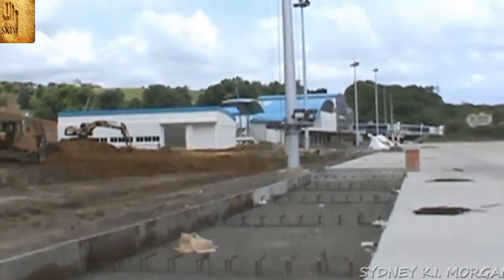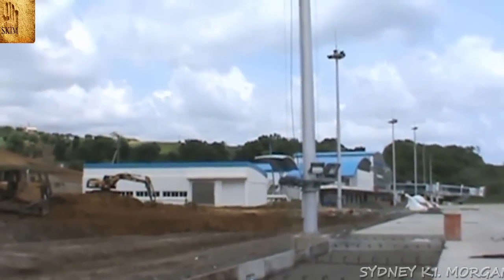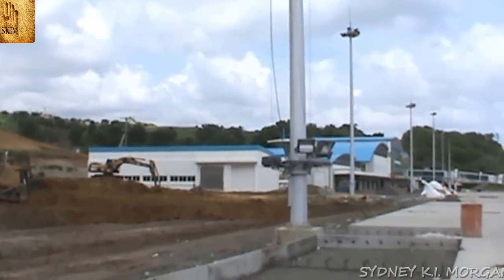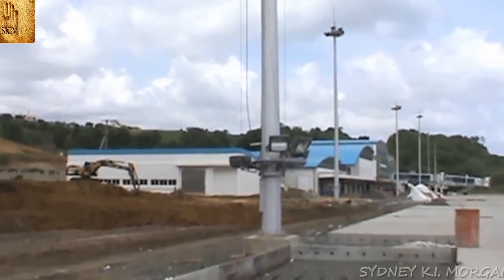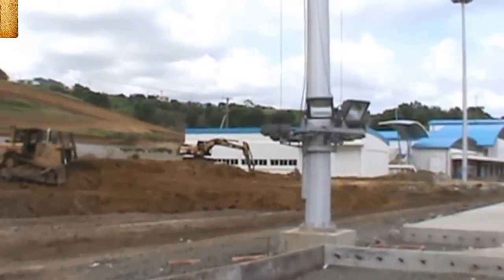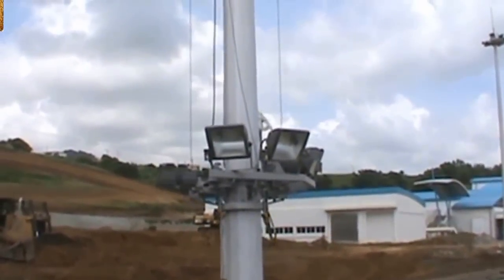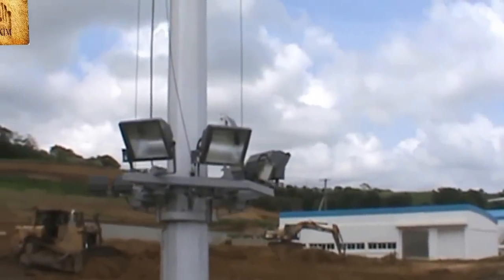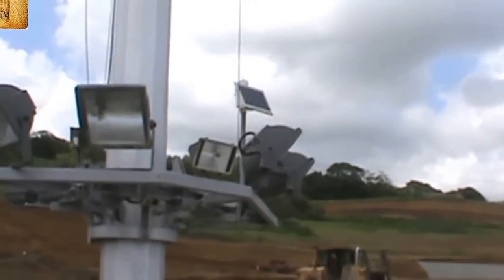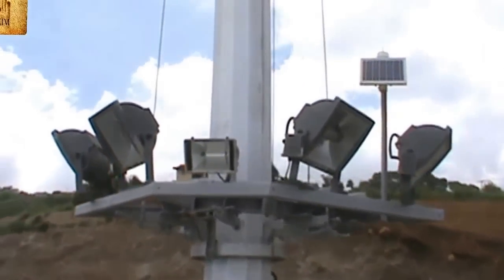Now in front of us here we have this light pole, and last week the guys were here doing some maintenance work on the pole. The pole behind me down on the far south, the last one close to the apron area, the lights are down like this one here also. The way this is being done, they have like a pulley connected with some cables, 3 or 4 cables on the side there, and I don't know how they actually get it to go up, if it is powered by electricity or what, but it can move up and down along this column, so nobody has to climb the pole to maintain the lighting system.